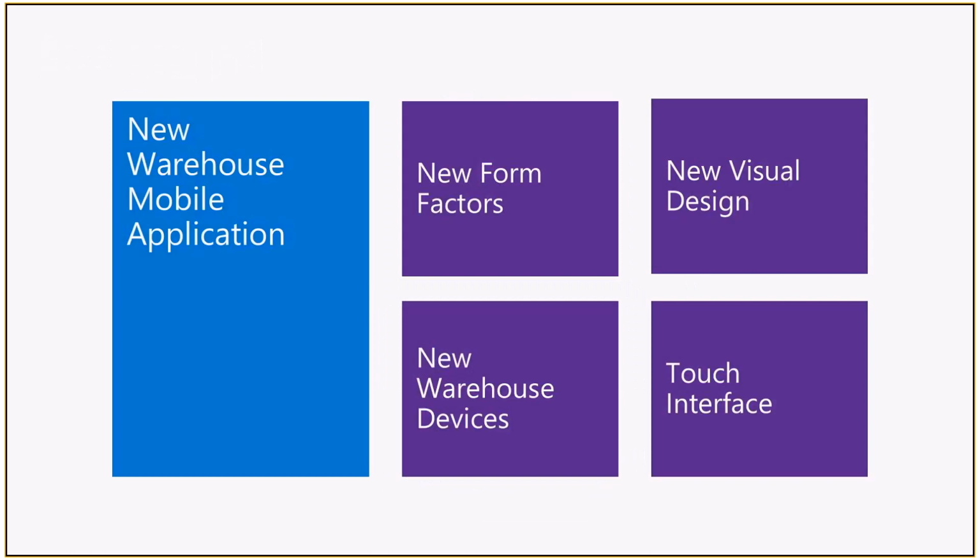So that brings us to the design of the new Warehouse mobile app. This app allows us to target a new set of form factors as the user interface is adaptive and can handle both smaller screen devices as well as larger tablets and surfaces. The entire visual look and feel of the experience has been reworked and redesigned for efficiency. We worked with the user experience team at Microsoft and several customer workshops to come to a good understanding of what types of data should be displayed and workflows supported. The entire application has been designed around touch so that a worker can quickly process the required workflow.